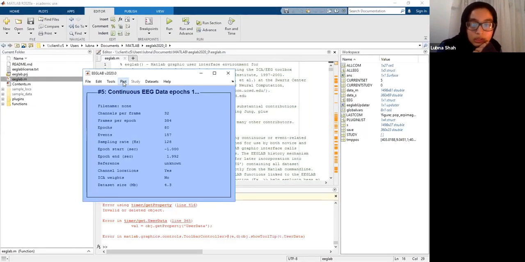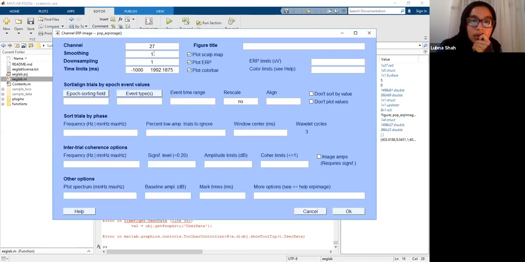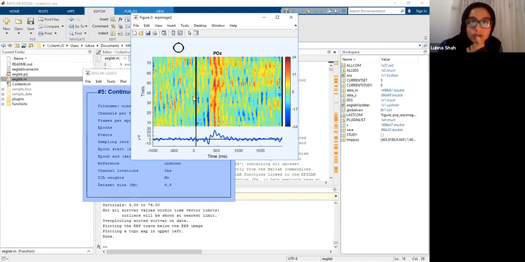Again, plot, ERP image, and instead of 1, let's use a factor of 10. So this smoothed image, again, you can get an idea of at what time point the high activity was going on. Before, it was much harder to visualize that.